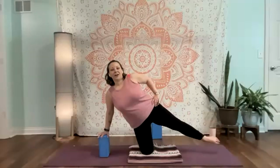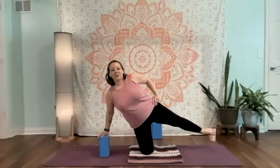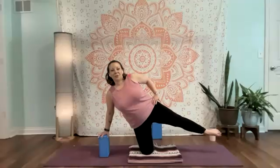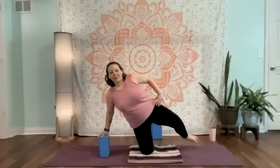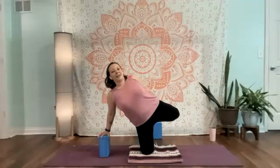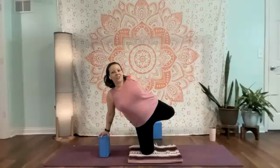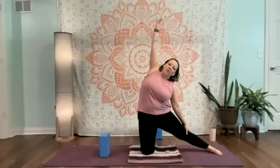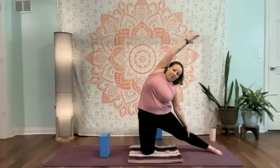6, 5, 4, 3, 2, 1. Reverse. 5, 4, 3, 2, 1. Good. Whatever way you need to get there, grab that ankle or shin, taking it back, finding that quad stretch. Belly button is in. And whenever you're ready, good, we'll release that leg, come up and stretch over. Always feels good to do this stretch.